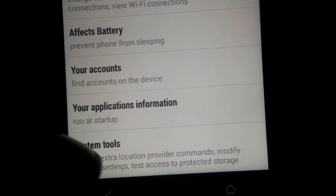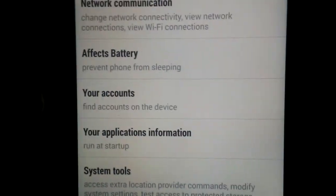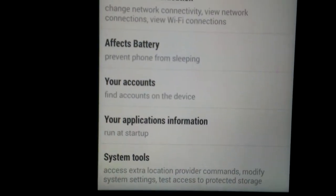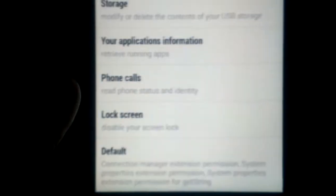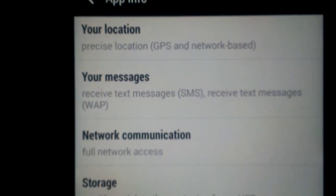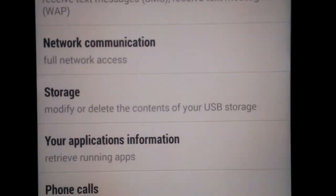I figure that this is something that is useful when you're using Android Device Manager. So if you go on the web and you go to Android Device Manager, or I keep forgetting what the website is when you lose your phone, this is a good thing. But to what extent does it go? You can't really tell. Like I said, it goes through your location, receives text messages. It could modify and delete anything that's on your USB storage or inside your phone. It can read your phone calls, does all that stuff, and it's quite disturbing.